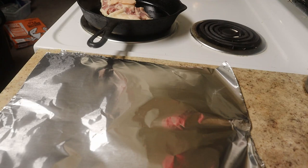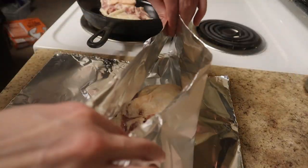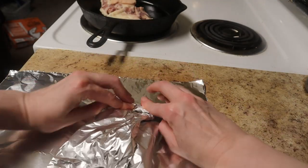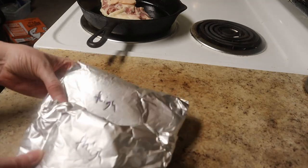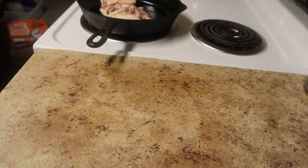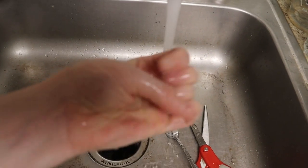If you can't eat all the chicken on time, you can freeze chicken thighs by wrapping them in foil like this. Place one to two thighs in the center of a sheet of foil and with clean hands, bring two ends together and roll until it's tight against the chicken. Then roll the other two sides of the foil package inward. Write 'chicken thighs' or something like that in sharpie on the package and put it in the freezer — this will keep up to six months, and you can write a date on the foil so you'll be sure to use it on time. To be on the safe side, it's always a good idea to clean your kitchen countertop with a bleach water solution or with soap after you put the raw chicken away.